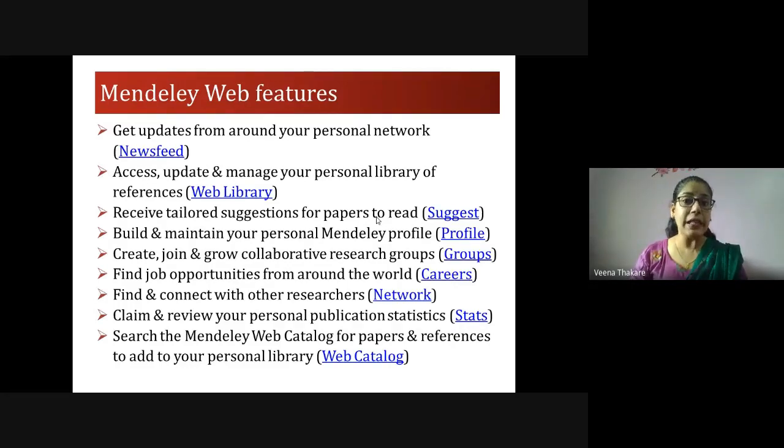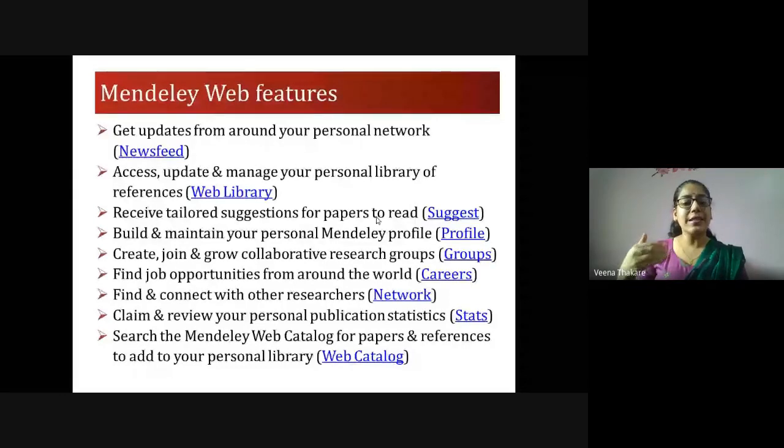It is more for the faculty, because those who write papers have to show the statistics, how many people have referred to their paper, how many have given reference to this particular paper written by that faculty. Likewise, you must have heard the terms impact factor or H index, right? Those are the statistics, called research metrics. And Mendeley has a special feature which does the statistical calculation for you and gives you ready results.